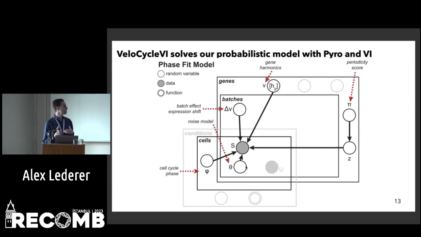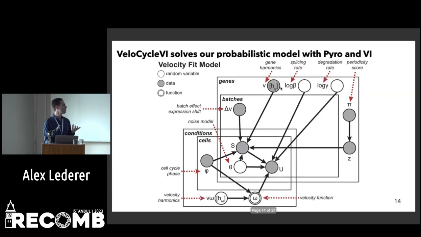And the arrows represent the relationship that they have with one another based on the series of differential equations that define RNA velocity. So first, we learn the cell cycle phase, as well as some other parameters that describe the behavior of genes along the cell cycle. And then we condition on that information we learned and, in our second step, perform estimation of the velocity, which is a function, omega, as well as the velocity kinetic parameters, such as the splicing rate and the degradation rate.